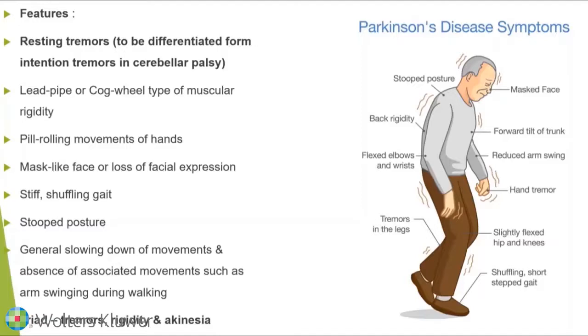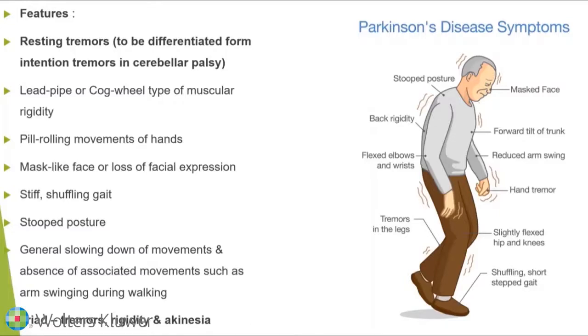His hands will be apparently empty, but it looks as though he has some pills in his hand and he's going on rolling movements with all the fingers. He continuously has rolling movements as though he has some beads or pills in his hands, and his thumb will be touching against the tips of all his other fingers, giving a pill rolling movement.